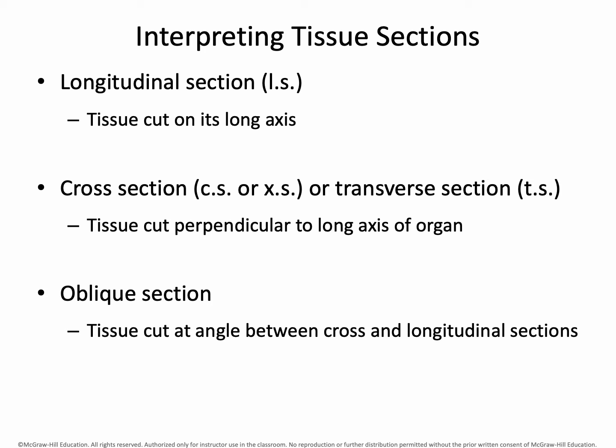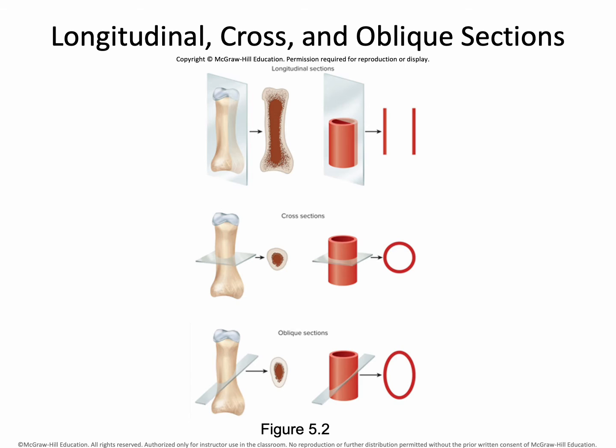Again, tissue is usually cut just like our planes of the body: longitudinal section or cross section, and oblique section, which is anything not 90 degrees or 180, somewhere between the two. Again, what you see depends on how that is sectioned. Of course, if you section a bone or a cylinder longitudinally, it would look very different than if you section it in cross section or transversely. Oblique sections usually aren't aimed for, but there could be times when they're pertinent.